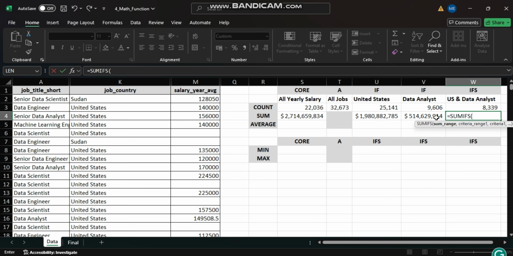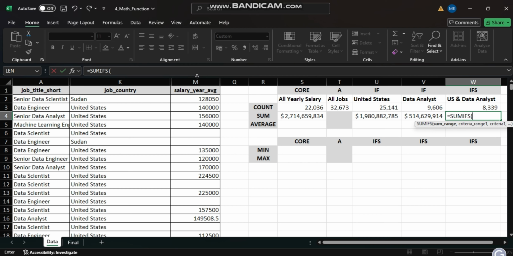And if you can notice, the other time we were working with SUMIF for the country and the title individually, the sum range was appearing at the end, but in this case, it is coming at the very beginning. So that's a little modification there for SUMIFS when there are more than one condition to be met.